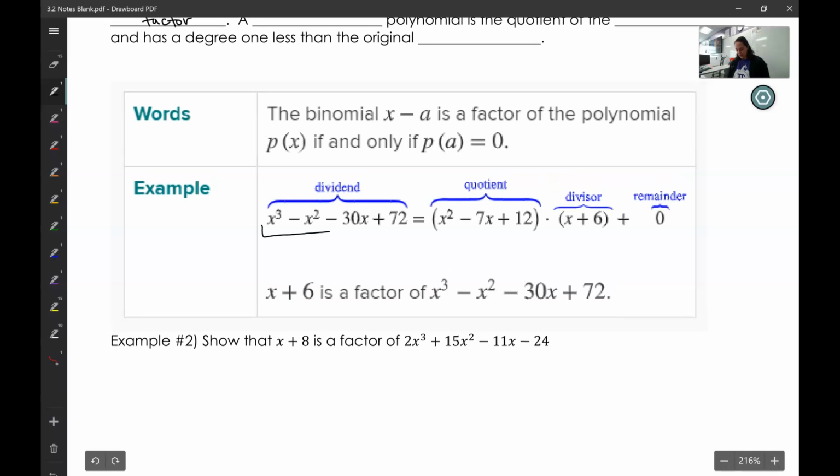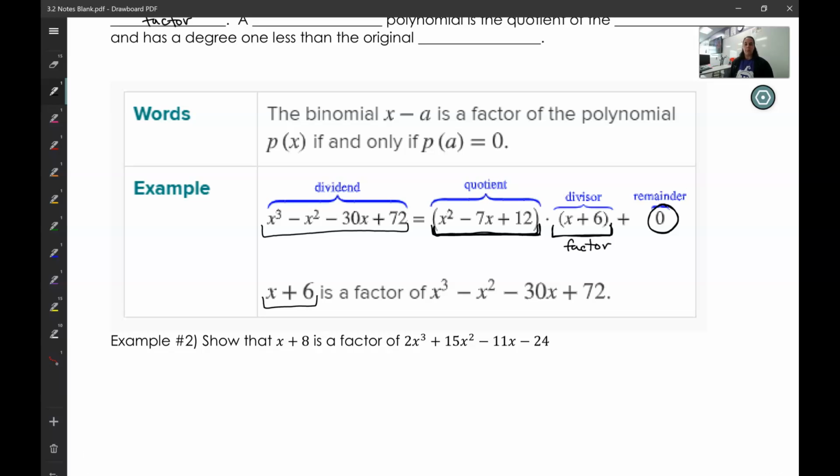So let's say here's the big equation I've got. When I do synthetic division with this big equation and this factor, I get a remainder of 0, which means that is a factor of the big equation. So I could write the multiplication statement with the factor and my answer from synthetic division, and that times that would give you your big equation.